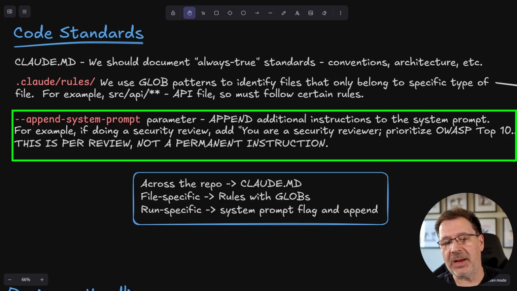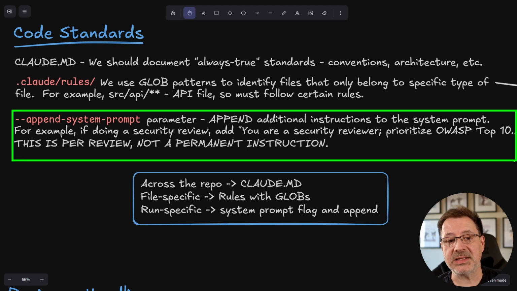There is a system prompt which you do not interact with, that is predefined, that explains a lot about what the agent is supposed to do. It's always fed to the agent, so the agent always gets that information and always has that context. On top of that, you have your prompt, which is what you want Claude specifically to do.